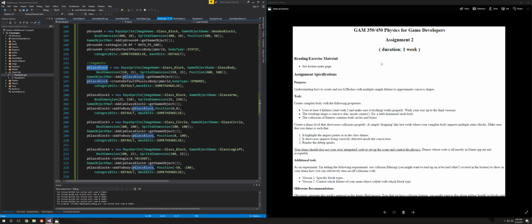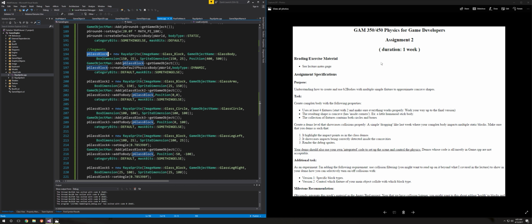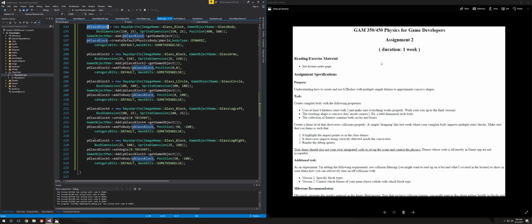So that way we only have a singular body created for this entire composition, which in this case contains 4 fixtures.